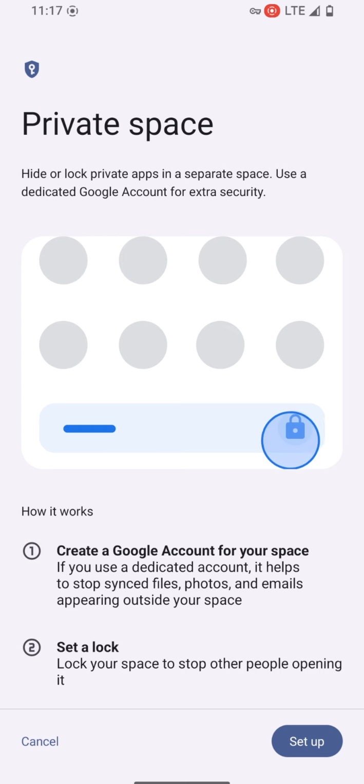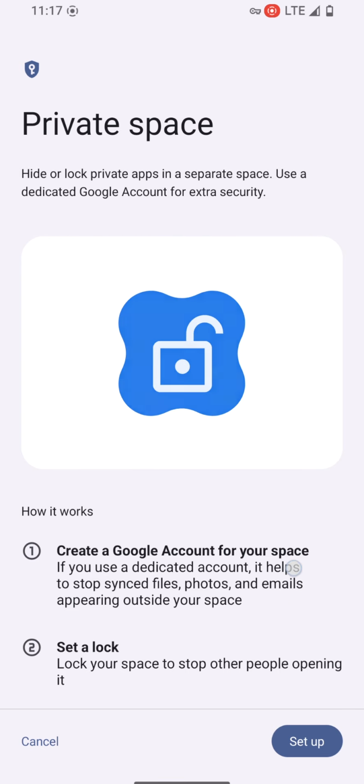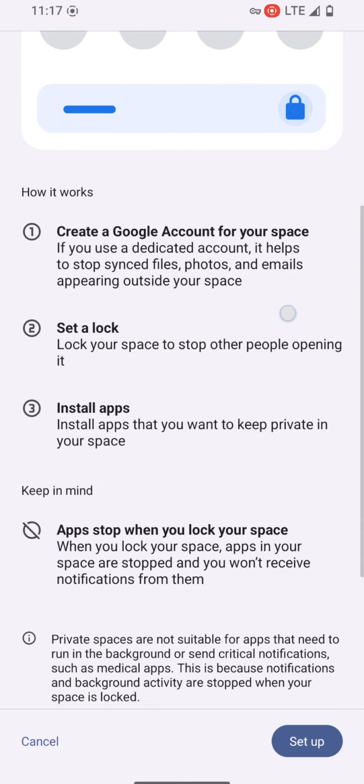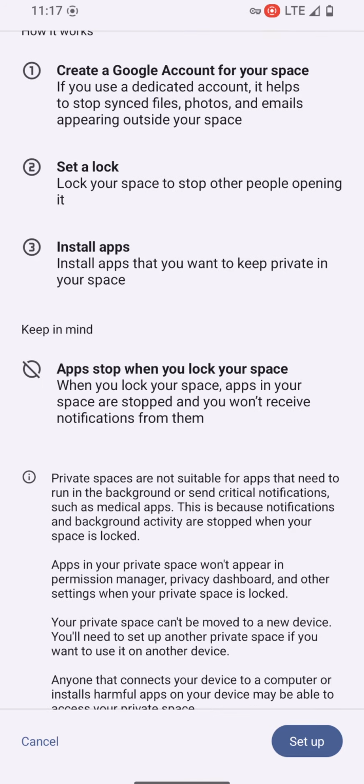So between those two, the personal and the private, the files are not shared and the apps are kept completely separate. And what you can do with this private space is also create a separate PIN code. So you can log into your personal profile, and if you wanted to access your private space, you can choose to have a separate code, so that if anyone knows the code to your phone, it can be completely separate, so they still can't access that private space.